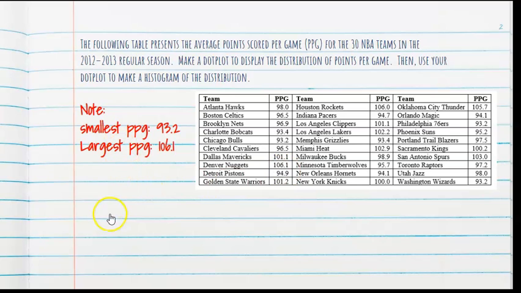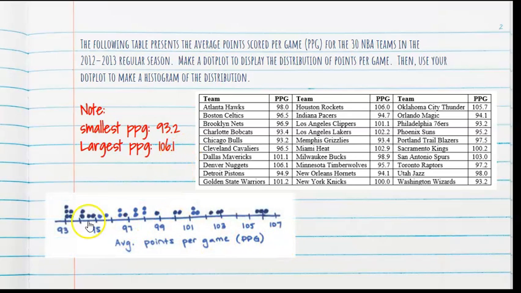So when I do my dot plot, I need to make sure that the x-axis uses those values. It doesn't have to start at 0. Just start somewhere and evenly scale to include 106.1. So I'm going to draw my x-axis and I scale it, label it, put the units at the bottom, and then I put one dot on my dot plot for each of the teams. And you can see how this all took place. It's a little time consuming, but you can see generally what's going on.